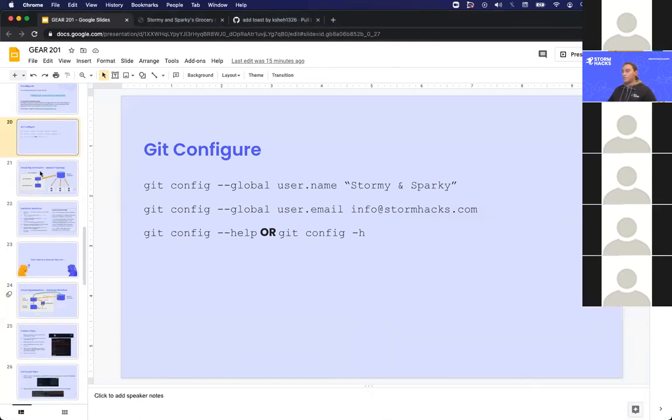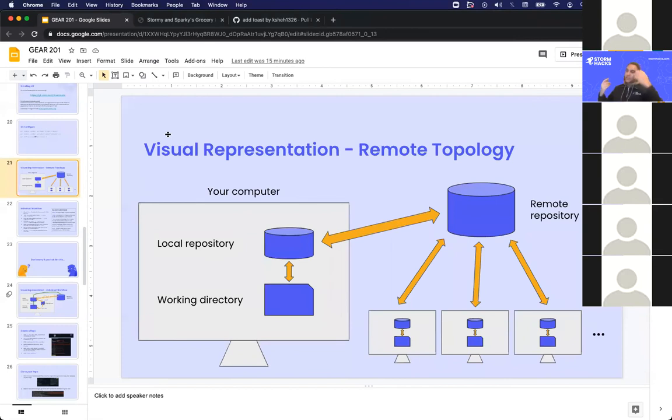So when learning about Git, I think the best way to do it is the visual representation, because a lot of beginners get stuck on what it looks like and how the version is getting controlled. So I'll go through this very slowly.